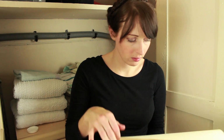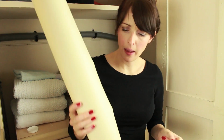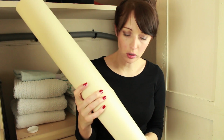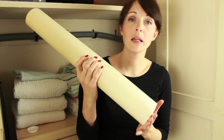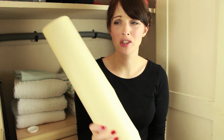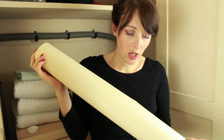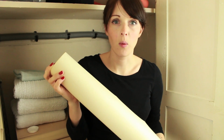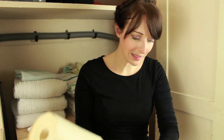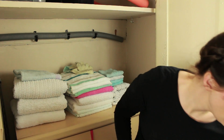A roll of lining paper. I guess I kept this in case I needed to reline a wall. There's no point keeping this. The lining paper that I'll probably be getting for my new house is probably going to be a different shade, different texture. This is probably aged, about 10 years old now. What I'm going to do is give it to my friend who's got a 3-year-old who is probably going to be able to use it for artwork. You roll some, you draw on it, you tear it off. So that's going to be useful for her, so I'm going to pass it on to her. And that's everything from the middle section.